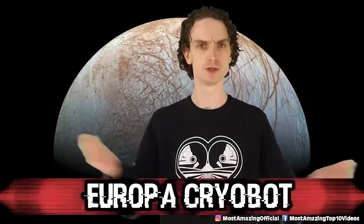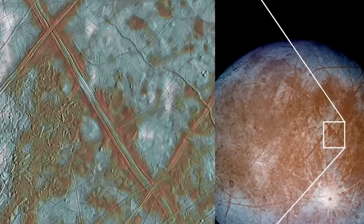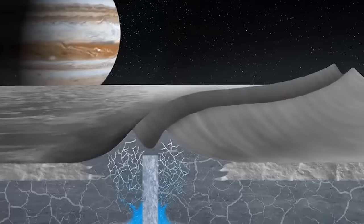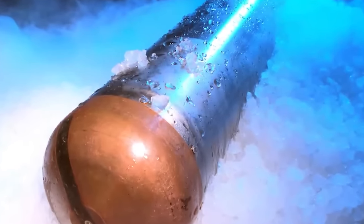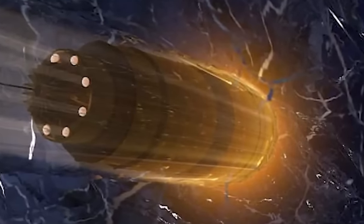Number 3, Europa Cryobot. We've talked about Jupiter's moon on this channel often. Now we found traces of water on the icy shell of the moon, which is fascinating because water in space is significant. The part that really has NASA's attention is the tectonic activity beneath the icy shell, meaning that somewhere in the middle there could be warm water flowing. One of the only ways to get under that thick shell of ice and find out what's really going on is Valkyrie — a cryobot that NASA created specifically for this mission. This machine is capable of melting through layers and layers of ice. A prototype was tested recently in Alaska and the results were promising. This cryobot is capable of crawling through eight kilometers of ice a year.